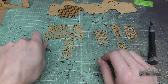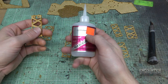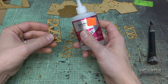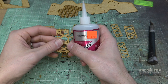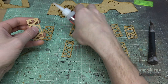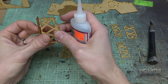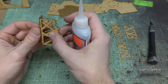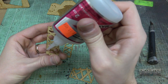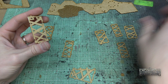Pretty simple stuff — we've got these little frames cut out. To assemble MDF, you could use white glue or wood glue, but because of drying time I'm just going to use my super thick super glue. Always go for a little dry fit first to see where you need to put the glue. These just kind of line up like that, so I'm going to drop some glue right down here on both sides.